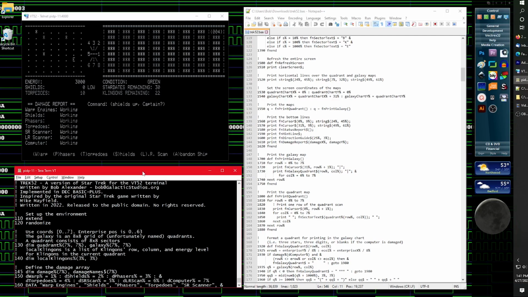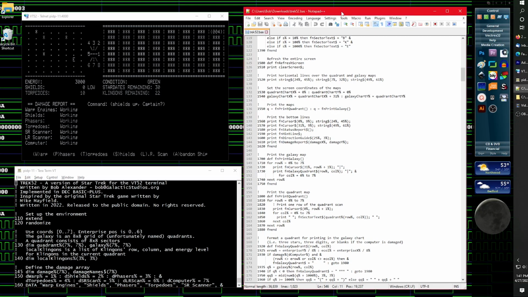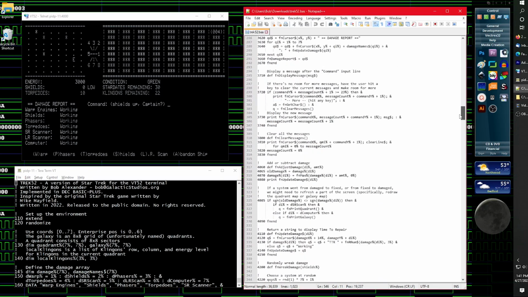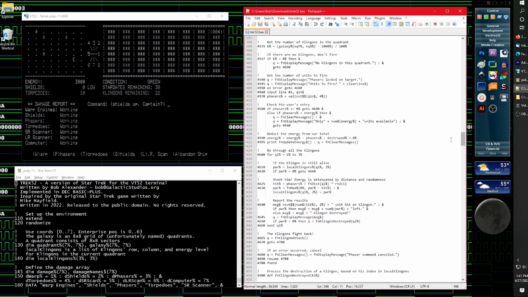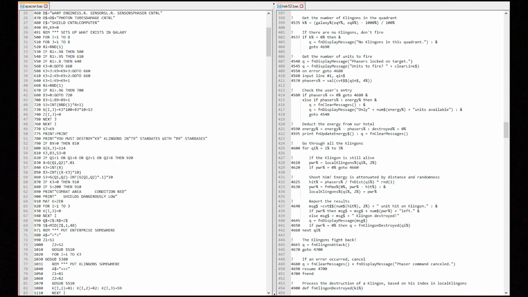And over here I have Notepad++ running, showing the full code of the Trek 52 game. This is where I can rapidly scroll back and forth and search for things. Of course, it's not synchronized with the changes I make in the terminal window, so periodically I list the entire program, capture the output, and copy it over to the Notepad++ window. And that's still easier than working at the VT52 terminal. At least my programming has improved.